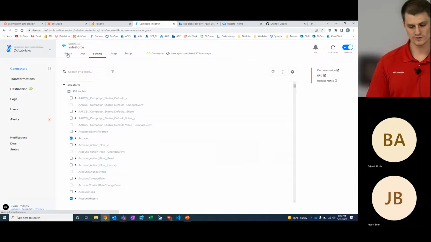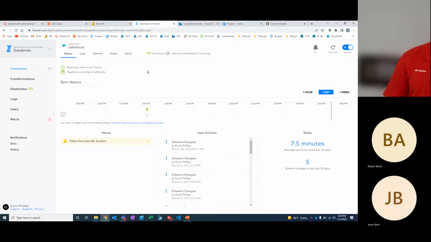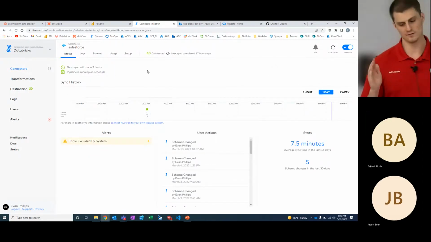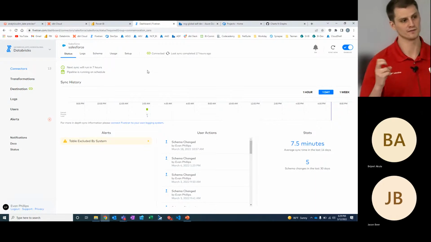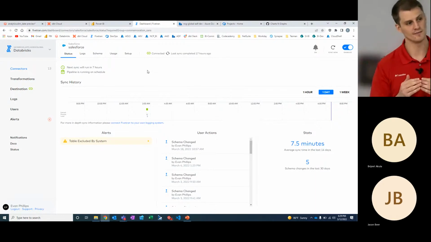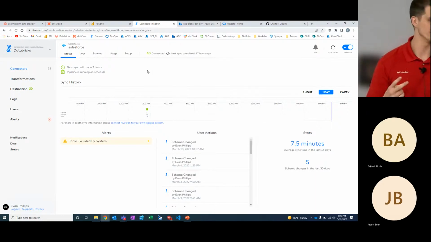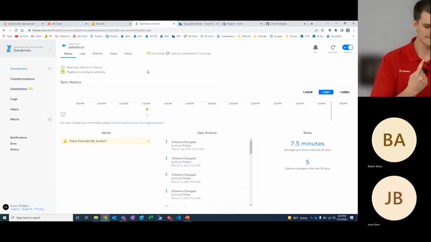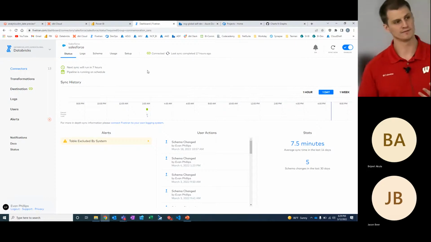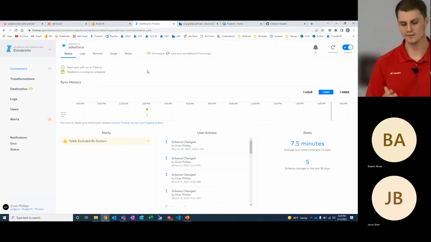You get charged by monthly active rows, and that's based on in a single month, every time Fivetran sees a new ID, it considers that a monthly active row. But if it sees it again, it only counts that ID one time. So if you update a single record 1 million times, you're only going to get charged once in that month. The next month, you'll get charged again for that record, but it's on a sliding month window.